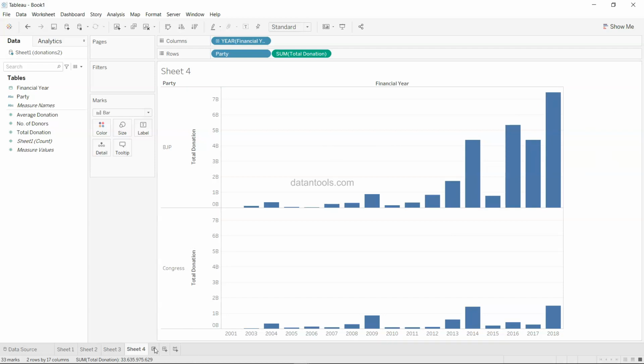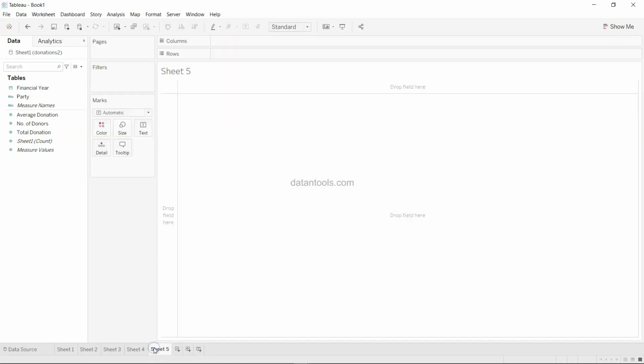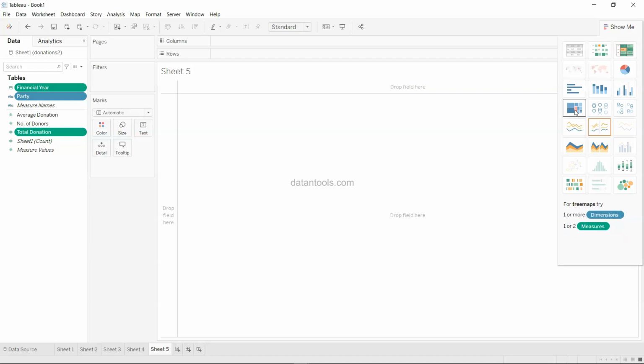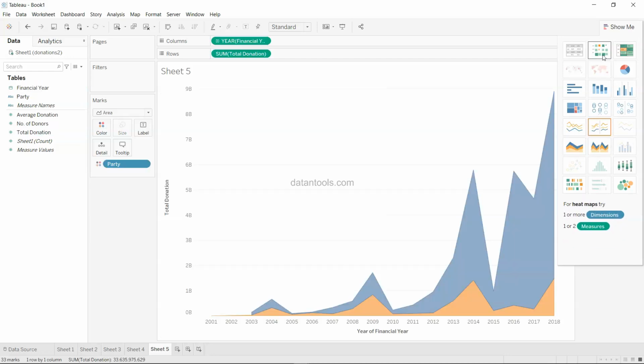Now let me show you one visualization which attracted me a lot while creating it. It is again related to the chart, but what we have is a financial year, party, and the total donation. And in the show me, what we do is produce the area chart over here.